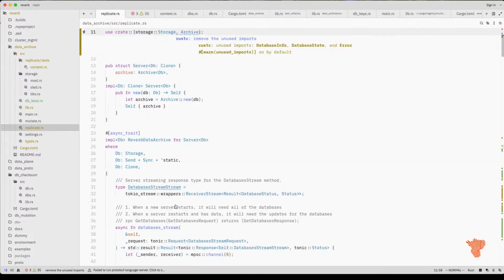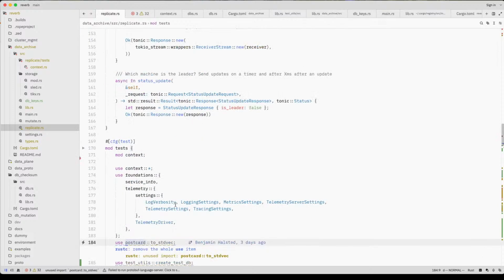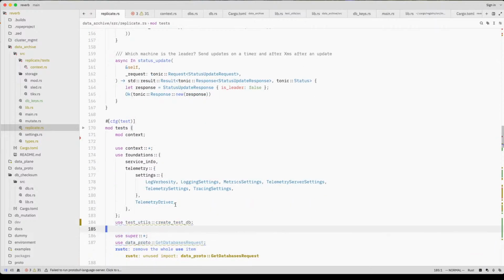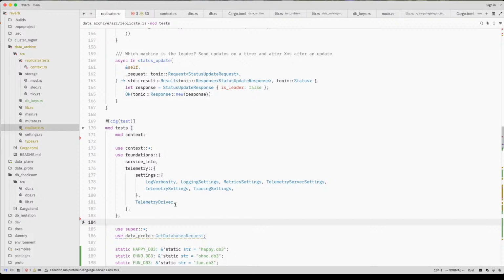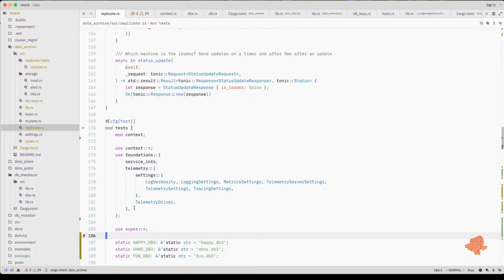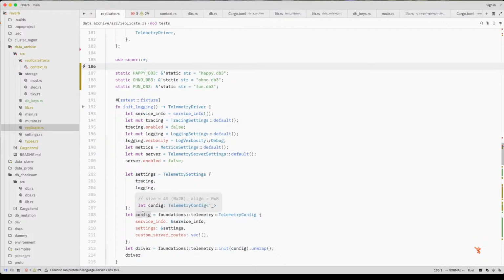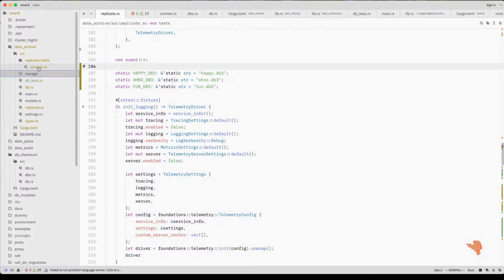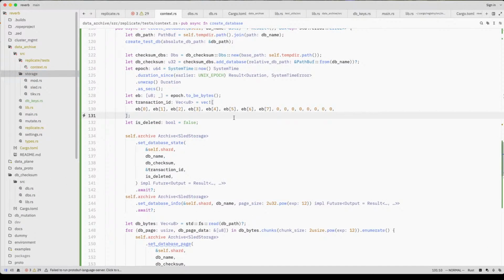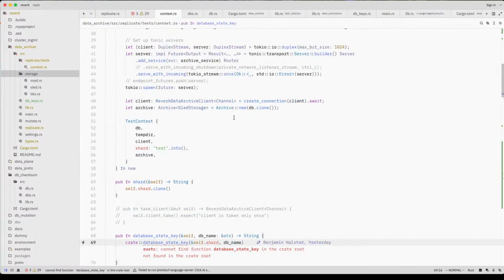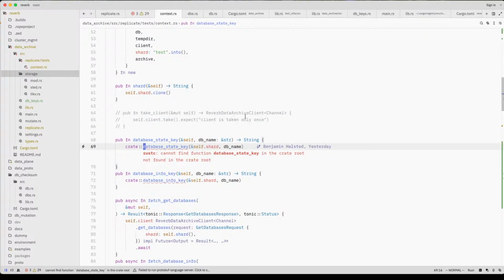Any in this? Okay. Move all. It's unused. It's unused. I've not been very good about keeping on top of the warnings, so it's about time. Ah, yes. So in this case, we have little wrappers around these keys because the test context has the shard in it. So we'll have to change these.